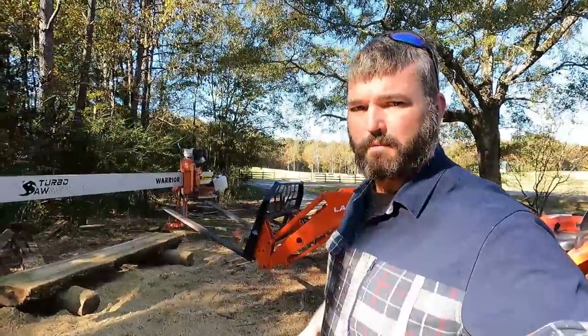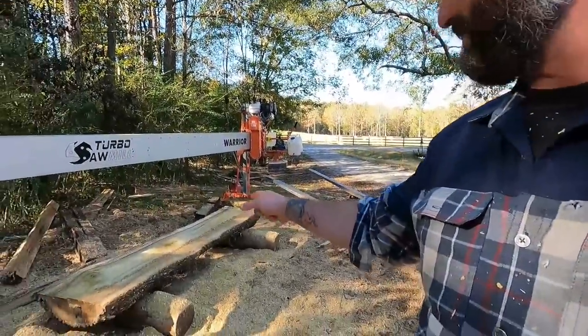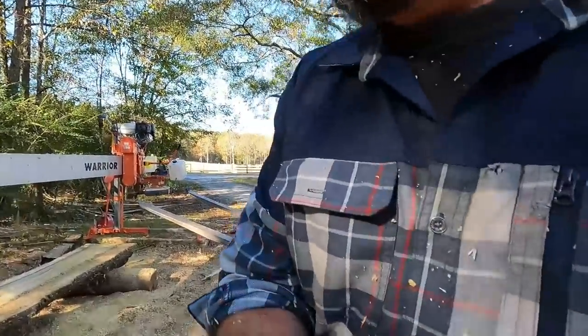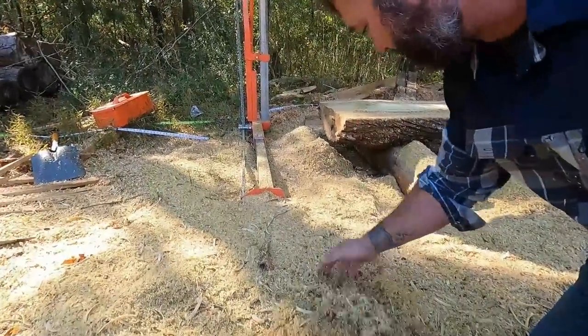So we got a few projects we're gonna be doing today. One, we're gonna finish this last part, not the big poplars, the second biggest one. We're gonna get that finished up. And we gotta do some cleanup before we start cutting. You can take a look at this.